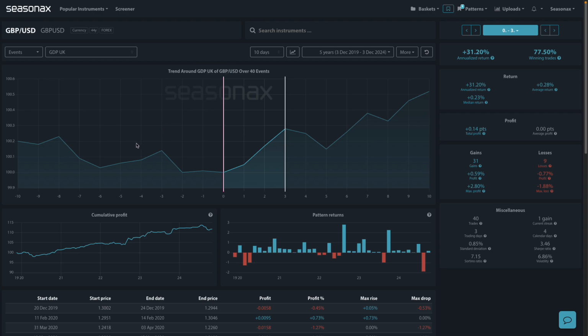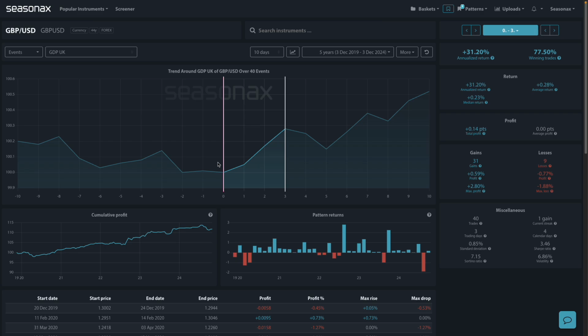The upcoming UK GDP print on Friday, December 13th at 7 a.m. UK time is likely to be critical as it provides a snapshot of the UK's economy health amid high services inflation, elevated interest rates, and slowing global demand. Markets and policymakers will closely watch the data to gauge whether the UK is edging closer to a recession.